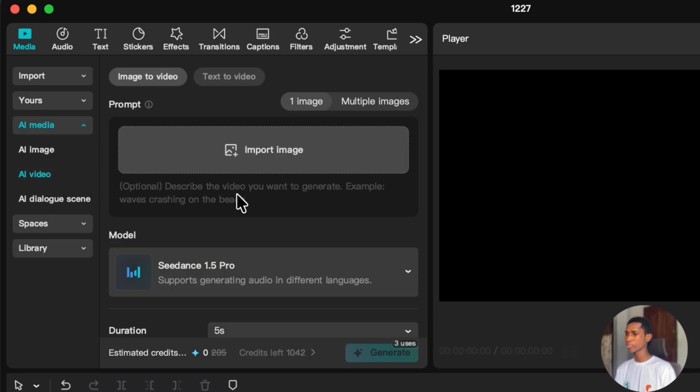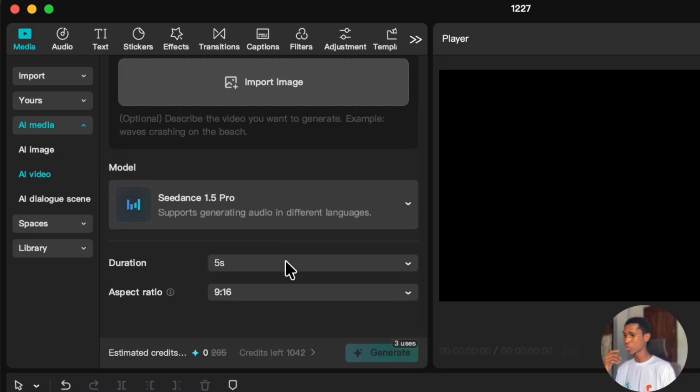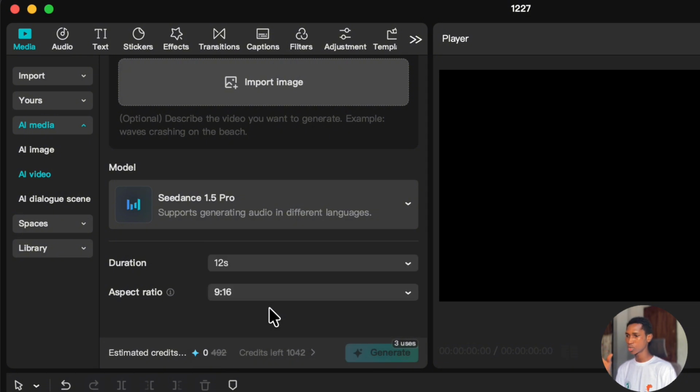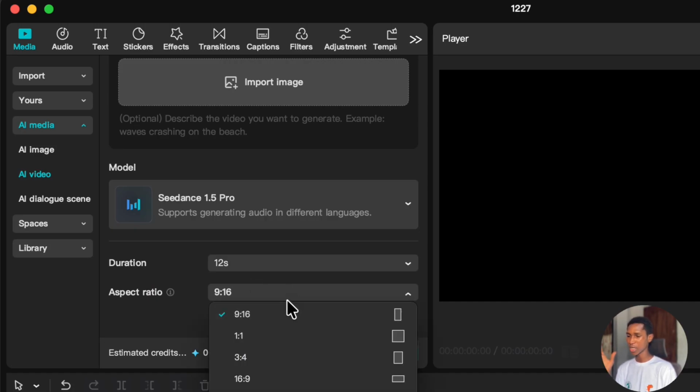AI video. You can see we have multiple images, we have one image. You have text to video, we have image to video. By the time we finally get to this place, you might be blown, like, oh my god, I did not know CapCut can do this. Yes, CapCut can do a whole lot of stuff. You can see we have up to 12-second videos. A lot of AI tools actually give you 8 seconds, and this is different because this is powered by Seedance. So you can generate up to a 12-second video in different aspect ratios. Also, you have 9:16, which is vertical, like Instagram Shorts and the rest. You have 1:1, which is square, like Instagram photos. And more on aspect ratio later.